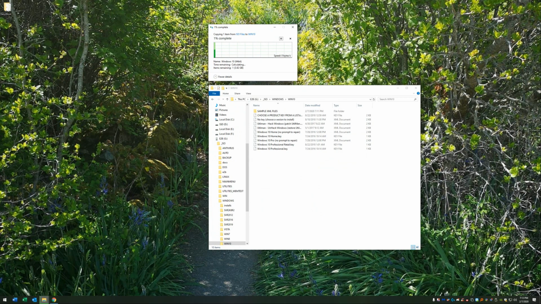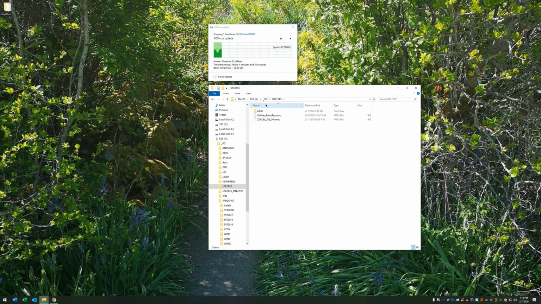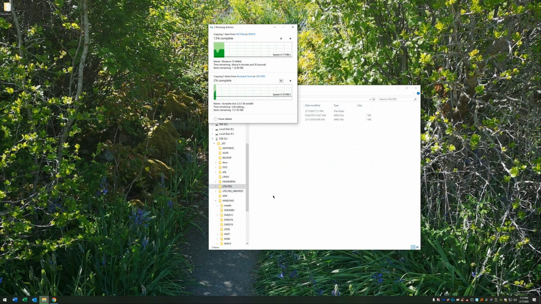Or maybe if I don't want to use some Windows ISOs, I have some other bootable tools. So I can go back and open up my utilities folder and drop in some utilities like maybe Clonezilla or Derek's Boot Nuke if you're old school, or Gparted or anything like that, right? And then that'll load in here.